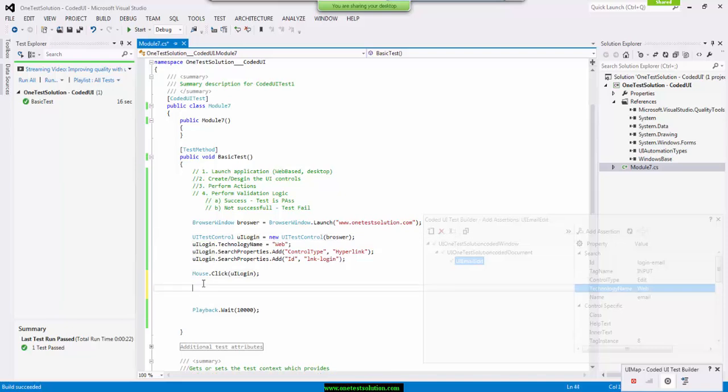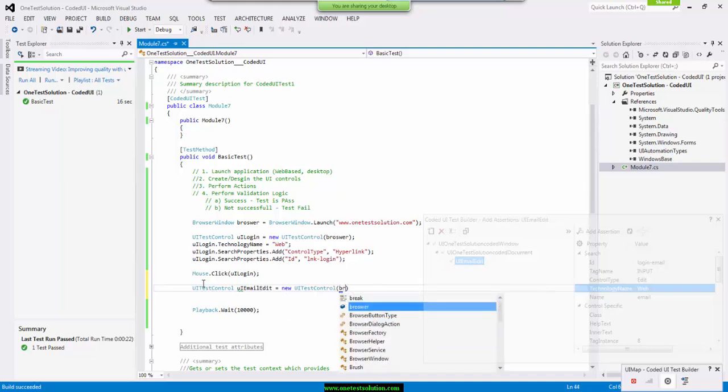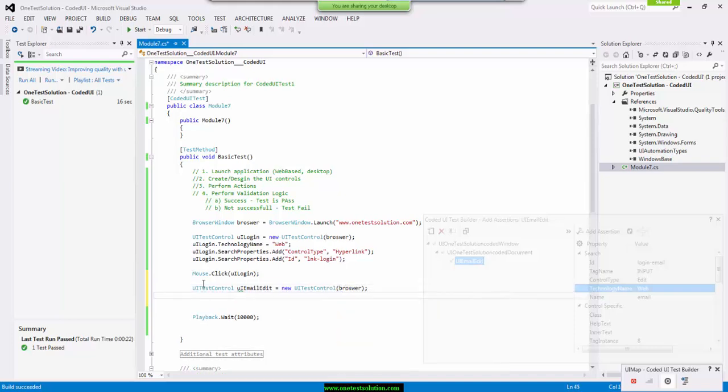I'm going to create a new object, again of type UITestControl, and I will call it UI email edit, equals new UI test control, and I have to pass the browser window object.